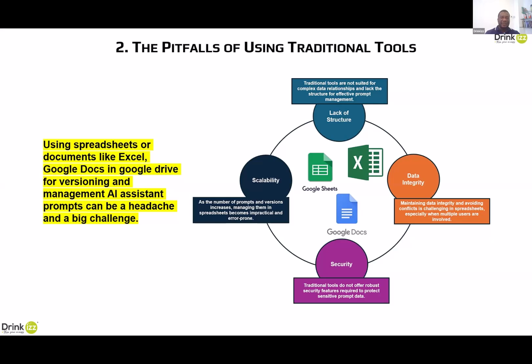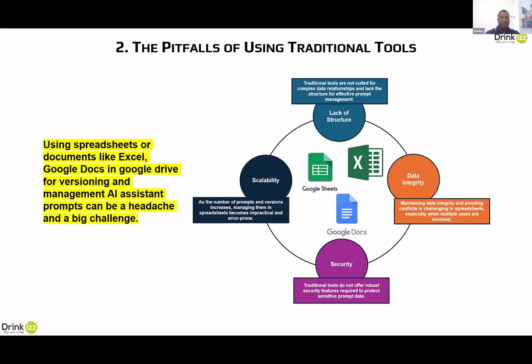Using them for AI prompt management can bring many problems and make the process heavy and inefficient. For example, keeping track of many prompts in a spreadsheet can lead to many mistakes and confusion. Also, without strong security, there is a higher risk of people without permission accessing sensitive information.